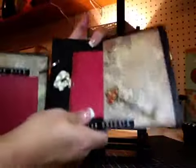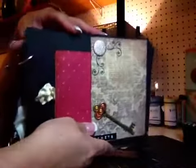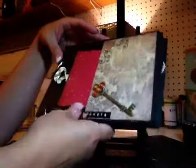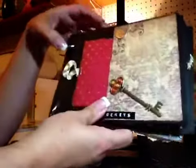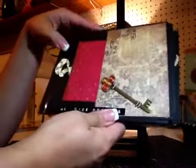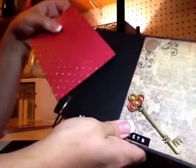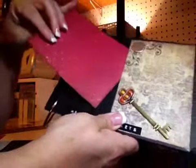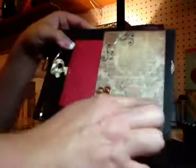So then the opposite side of that page has a key, and number 5 on this one is Nice Pockets. My husband has a very nice backside, which probably you guys didn't all need to know, but it's in my album, so sorry. But he does. He has a very nice backside, which I totally appreciate. And here's a little photo mat that I could put a picture of him in. And then I was thinking I would probably do the journaling out here.